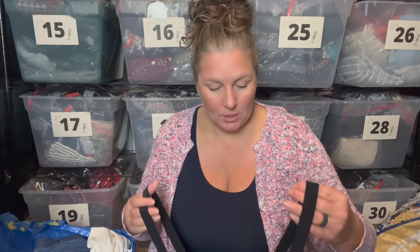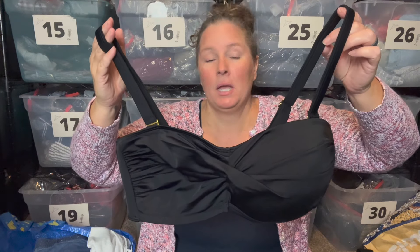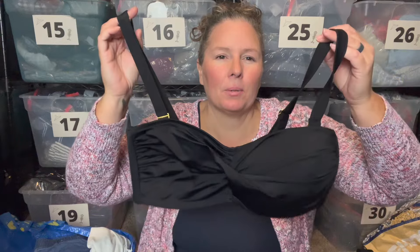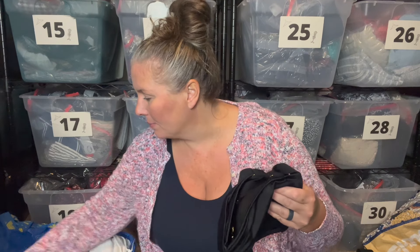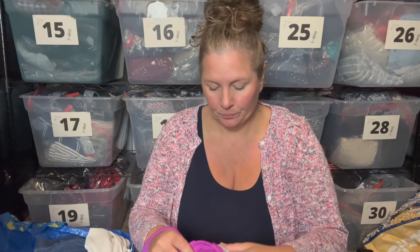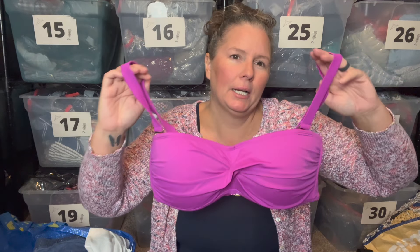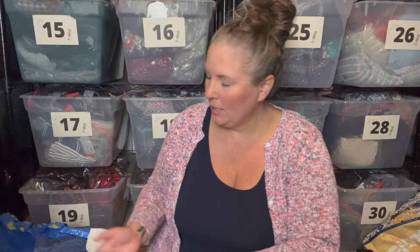This is the brand Swimsuits for All — I've done pretty well with this brand in the past. This is a bandeau crossover top with gold-tone hardware, size 14. The straps look like they may be detachable, so it might also work as a strapless bra. Easy listing, brand that has historically done well for me. I also found the exact same style top in a magenta-purple color in the same size, so I'll probably just lock those together.